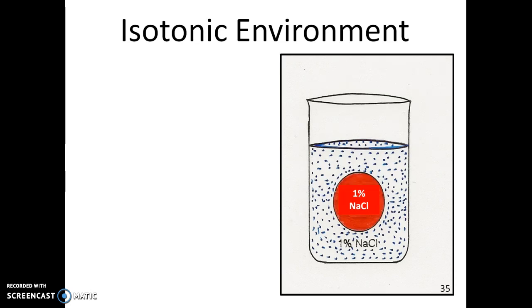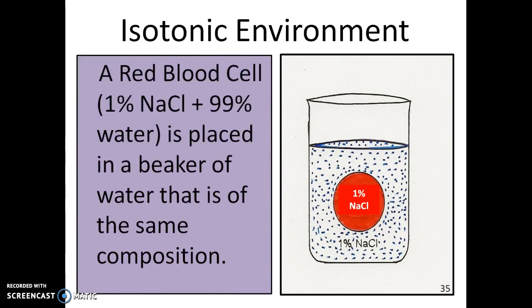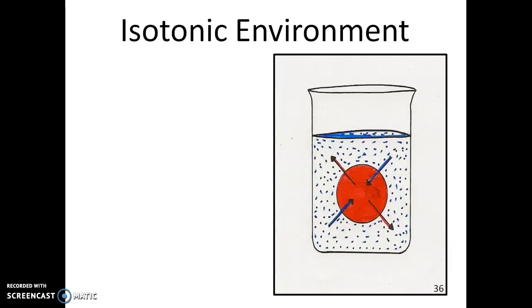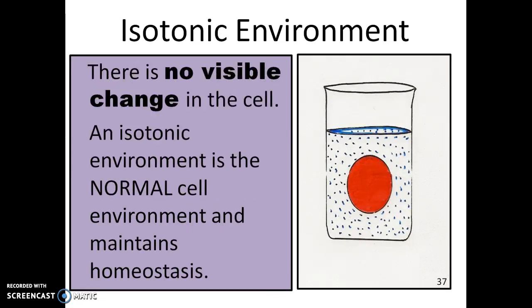So what's happening? Well, when you're looking at it, nothing is happening. However, we know that this would already be in equilibrium. So the water is actually going to move in and out. You just can't see it happening, and you can't really tell that there's any change in the cell. But water is moving in and out because we're in equilibrium. And remember, just because you're in equilibrium doesn't mean the molecules stop moving. They continue to move, but they just move evenly, and they can move in and out as long as equilibrium is maintained. So no visible change.